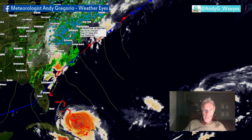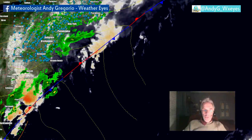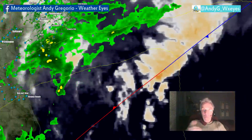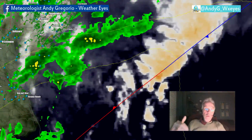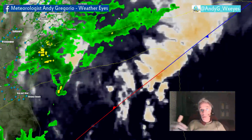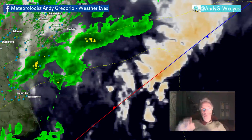And this is what's actually causing some pretty strong winds, especially along the eastern seaboard. These strong winds out of the northeast and east are going to persist for the next several days. They will get very strong and gusty. As a matter of fact, might see gusts at times up to 45 to 55 miles per hour along the Jersey Shore, the Delaware, Maryland, Virginia, and North Carolina coasts. Just what we call a gradient wind.